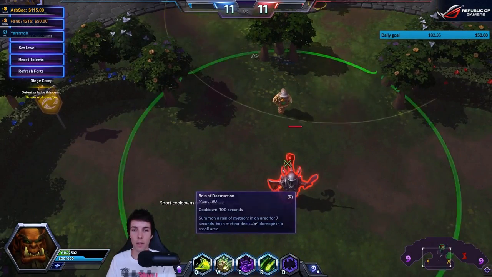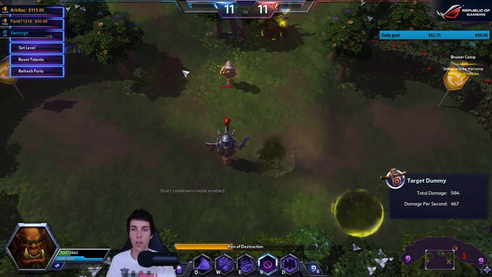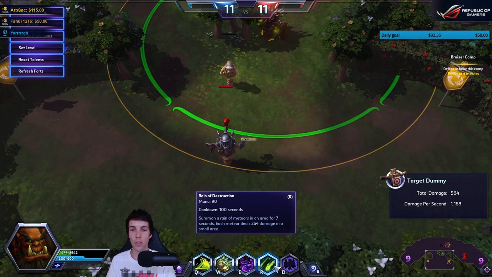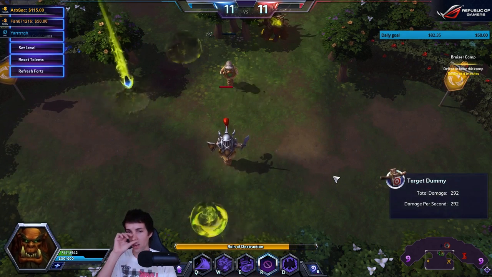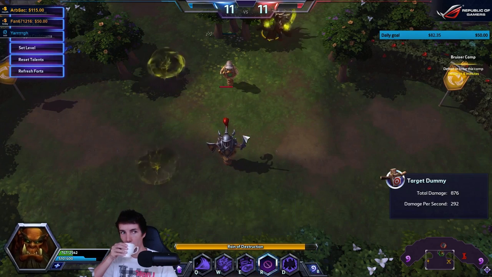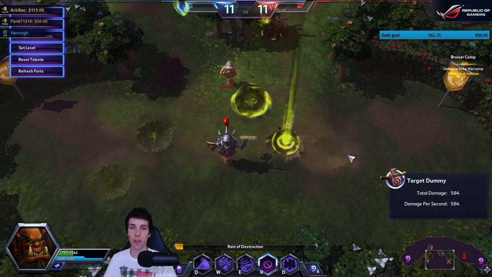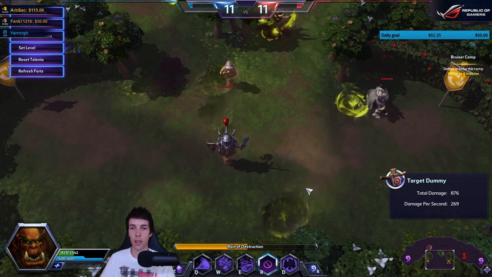Let's actually see how many times we hit something like the target dummy when we just center it there. 1, 2, 3, 4. So we hit it 4 times for 292. Wait, why 292? It says 254. Oh yes, ability power. Lol. Anyway, 1. Is upon you. 2, 3, 4. Beautiful. 1, 2, 3, 4. Bear witness. 1, 2, 3, 4.